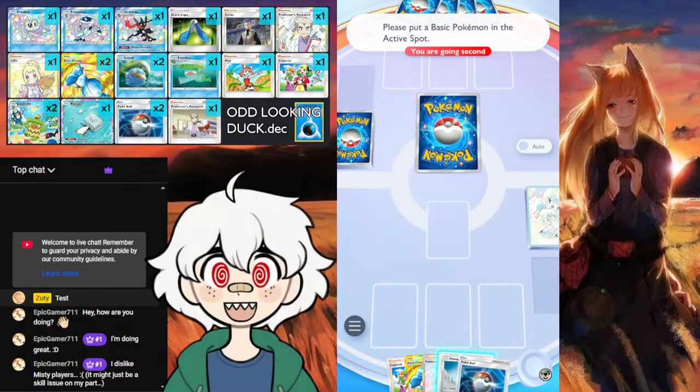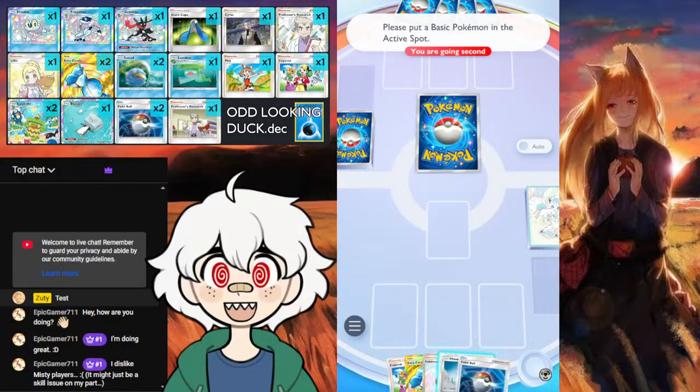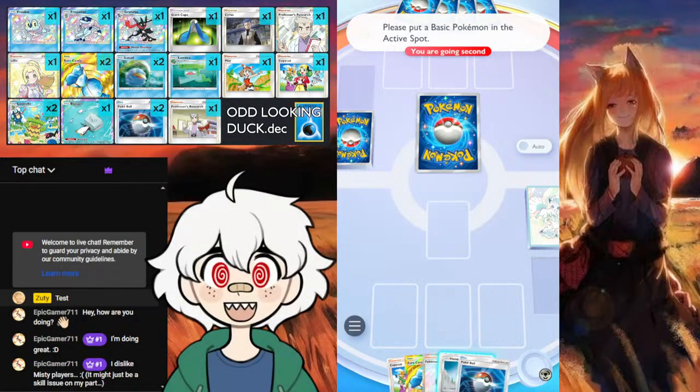Let's go here. Sand Slash. He's water type. I thought he was steel type for a second. I was like, oh, that Sand Slash would be so good. It would be much better. But he's water type, so it's not gonna work.